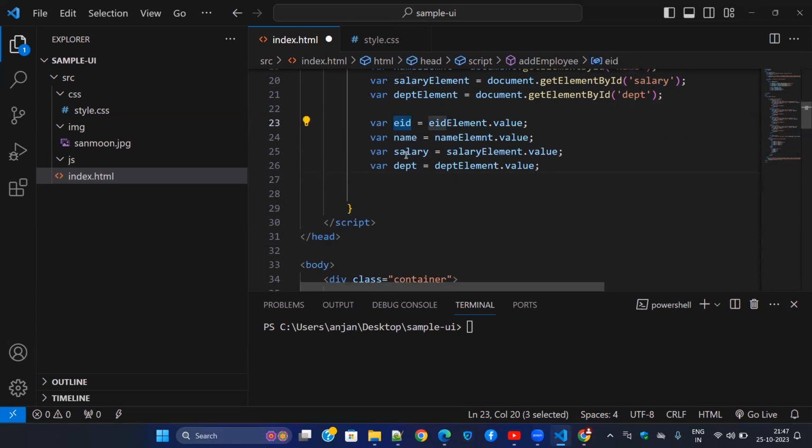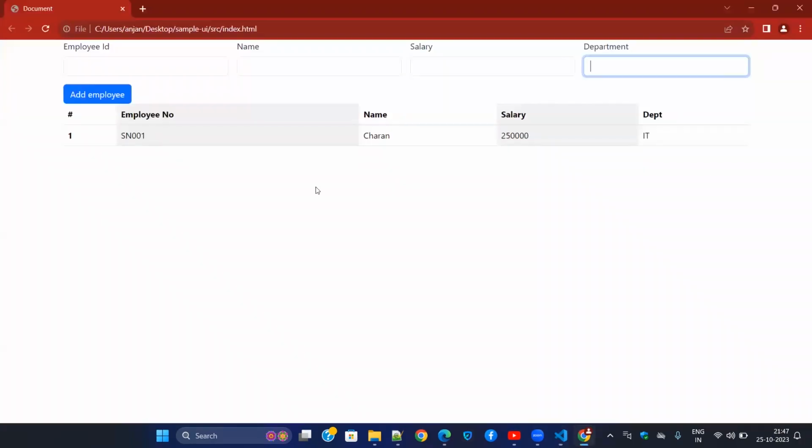What you have to do is update these values to the table, right? Here I need to update the employee number, name, and salary, because this is where I need to update. Where I have to update, I need to update to the T body, right? I don't want to update it to the T head. I have to update it to the T body. So first, I need to get the T body element into the JavaScript.